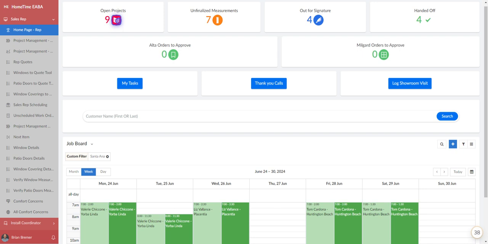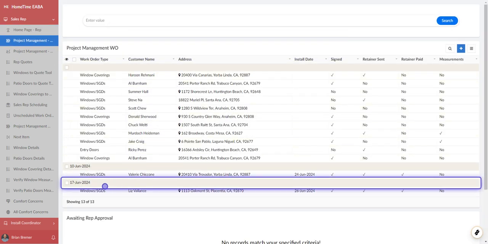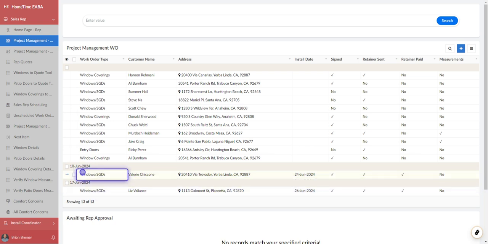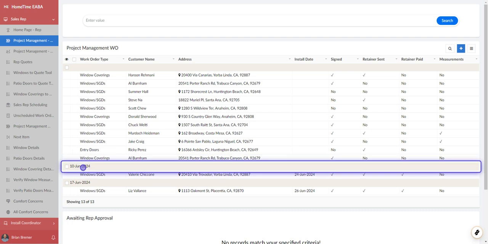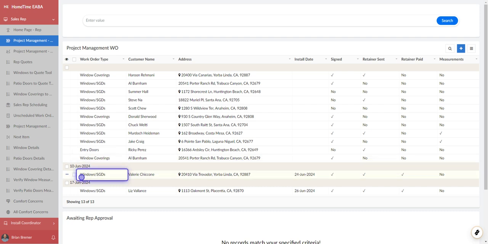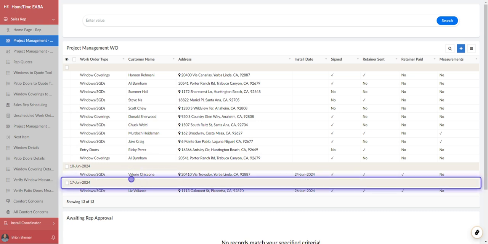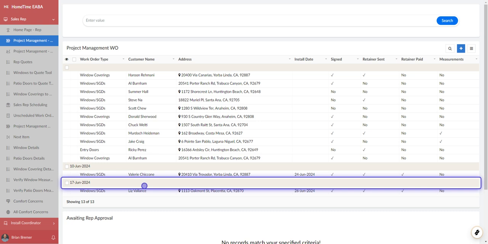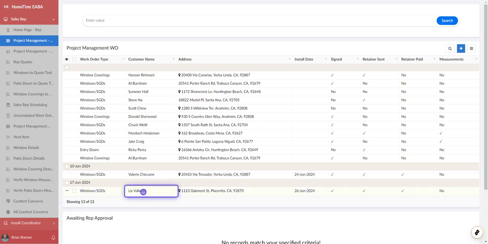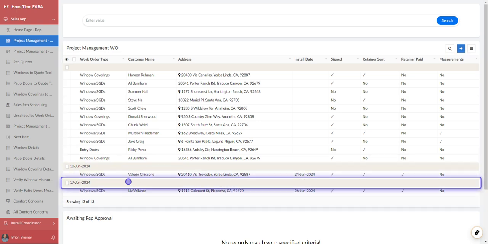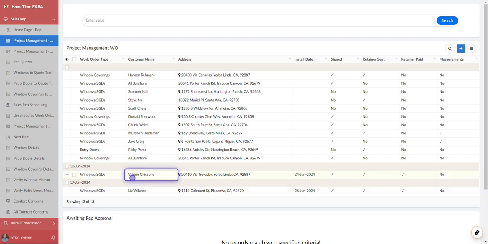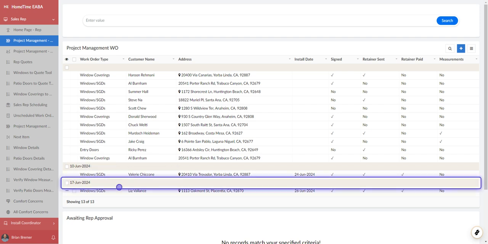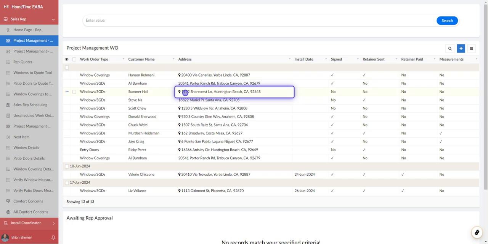And to verify, you can go to Open Projects, and there you'll see the required batch date, right? So today I need to hand off Valerie Ciccone, right? Next week I need to hand off Liz, but since I have the time, I'm going to do these both to get them out of my dashboard and be done with them, right? So, yep, that is how you schedule work orders.